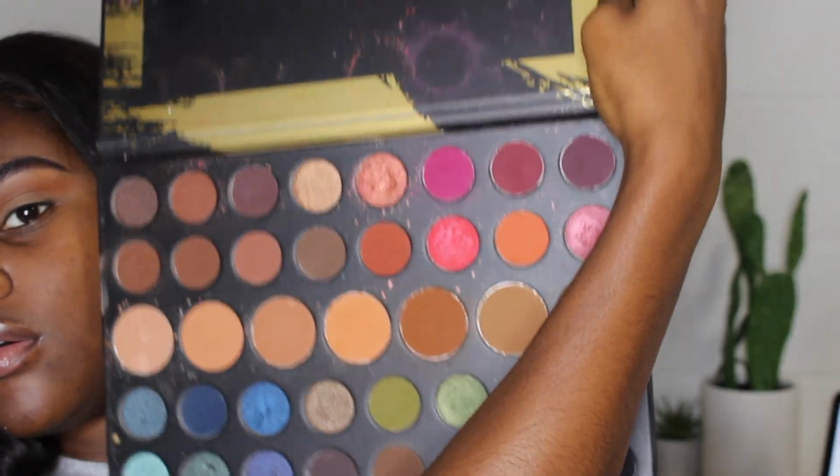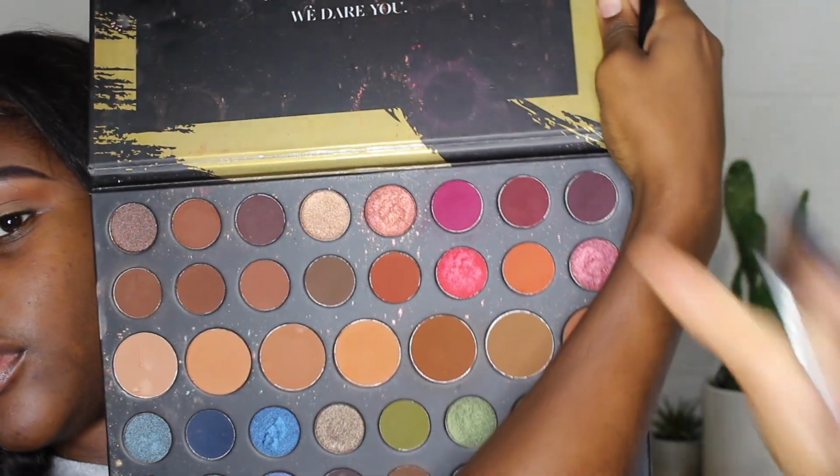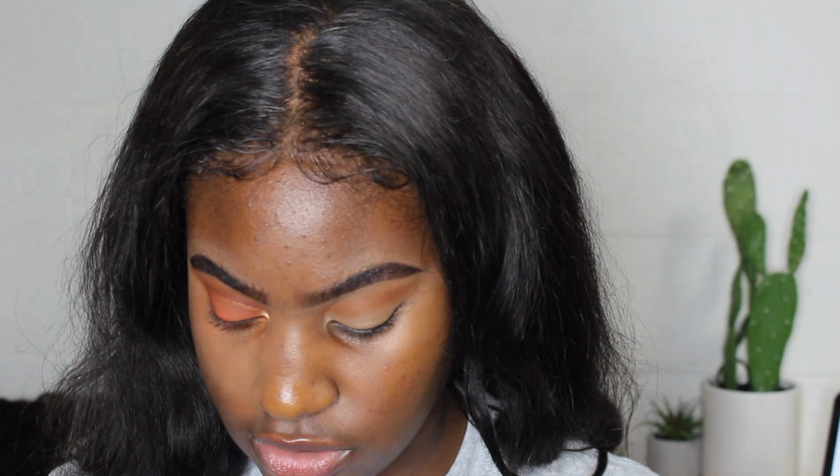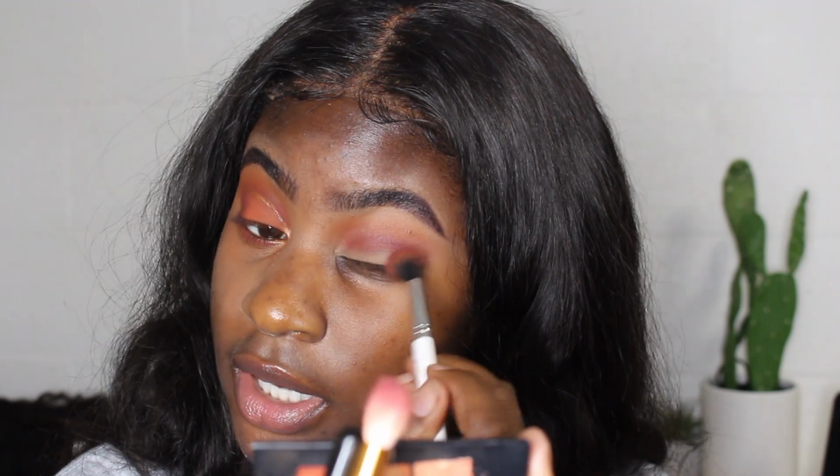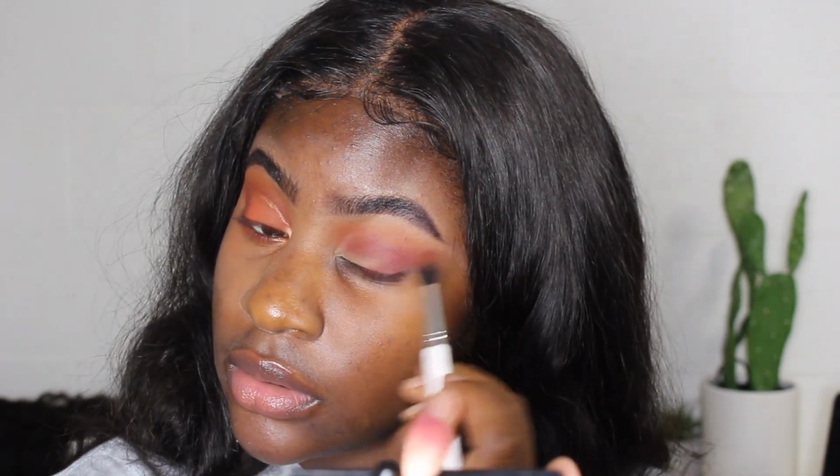Then I'm gonna go ahead and go in with this burgundy-ish shade, and I'm gonna go right into the crease. And I'm gonna take this shade in the Huda Beauty palette. This is a ColourPop brush, their blending brush, and I'm just gonna go right on the outside and sweep down kind of. This is a really messy part.